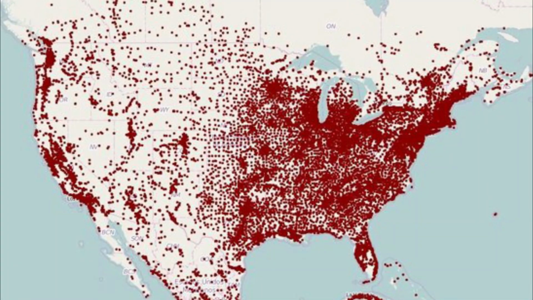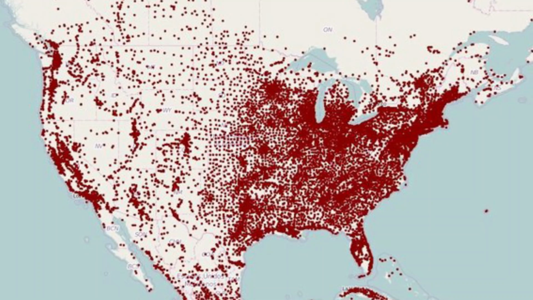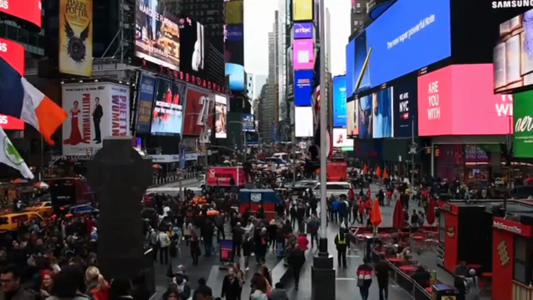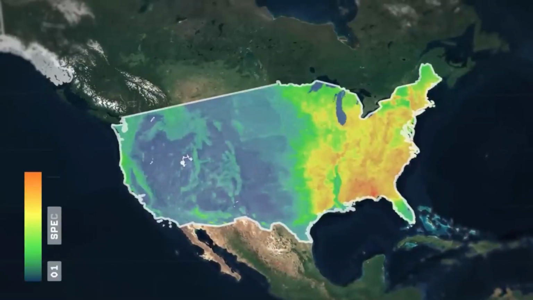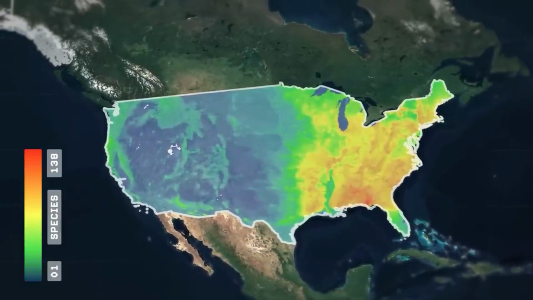The United States distribution is characterized by a dense population in the east and a sparsely populated region in the west. This is evident in various aspects of American society and civilization, such as distance between McDonald's restaurants. The line dividing America is also evident in the diversity of plant species, with fewer species west of it.